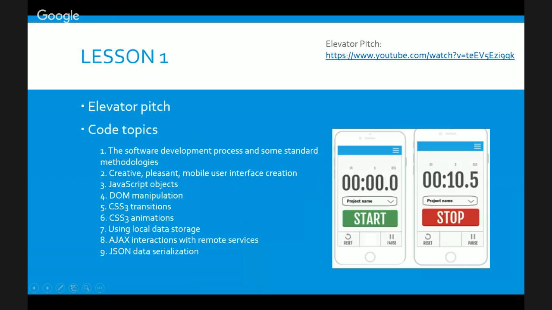So then in lesson one, we were to present our elevator pitch that explained our idea for the app, the problem it solved and the people who'd be using it, how the code topics would be used, all that. So I pitched a time tracking app that almost got developed by our team, but then we went another way, which was great. This was the first time that I had seen some of these words, like JSON and AJAX and DOM. So I was a little bit intimidated trying to determine how they were going to be used, and I felt pretty lost at that point.